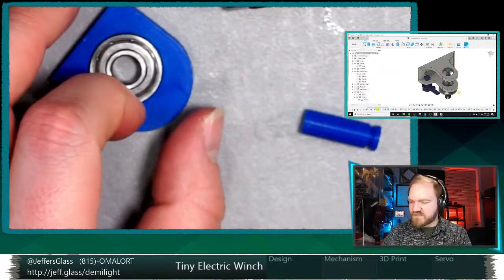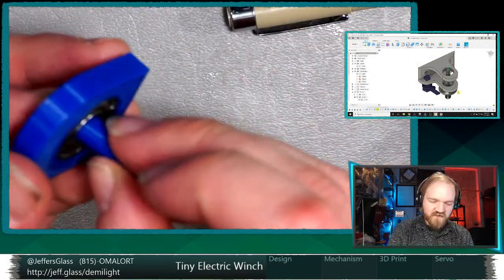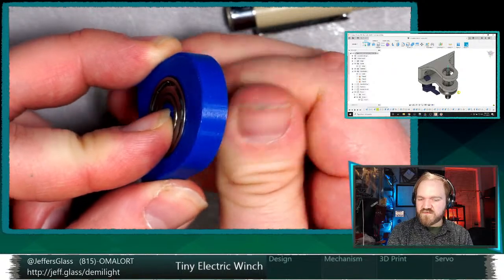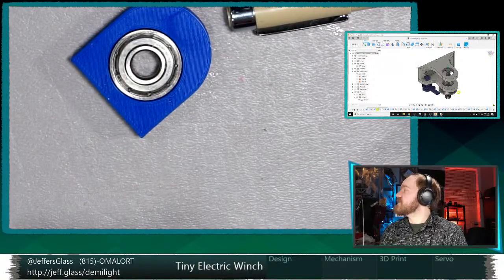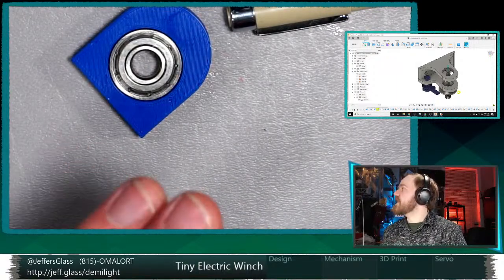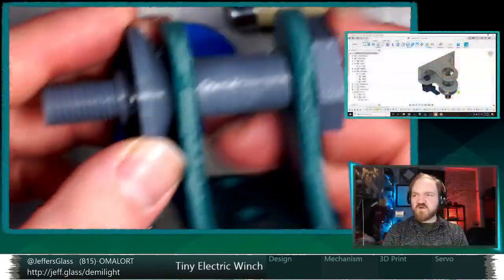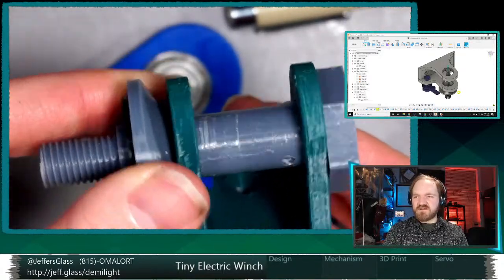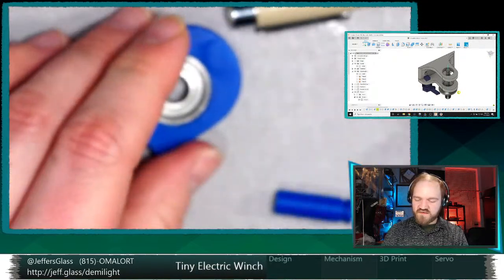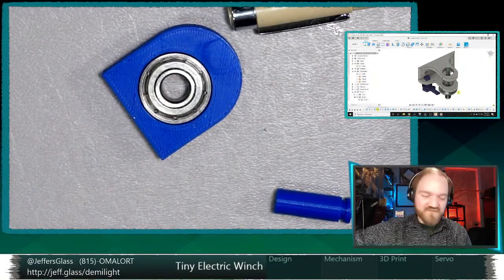The other thing that we should test before we wrap up, if we can, is a little bit hard without proper rotation in there. Maybe not. We can use some of our favorite blue tack, if I can remember where I stuck it. So the problem we were trying to solve with this redesign is that in the original winch design, with enough side loading on this barrel, the shaft just wouldn't spin. You might be able to tell how jerky it is even rotating it with no load. With a pound of load, with my pound of solder test weight, it didn't move at all.